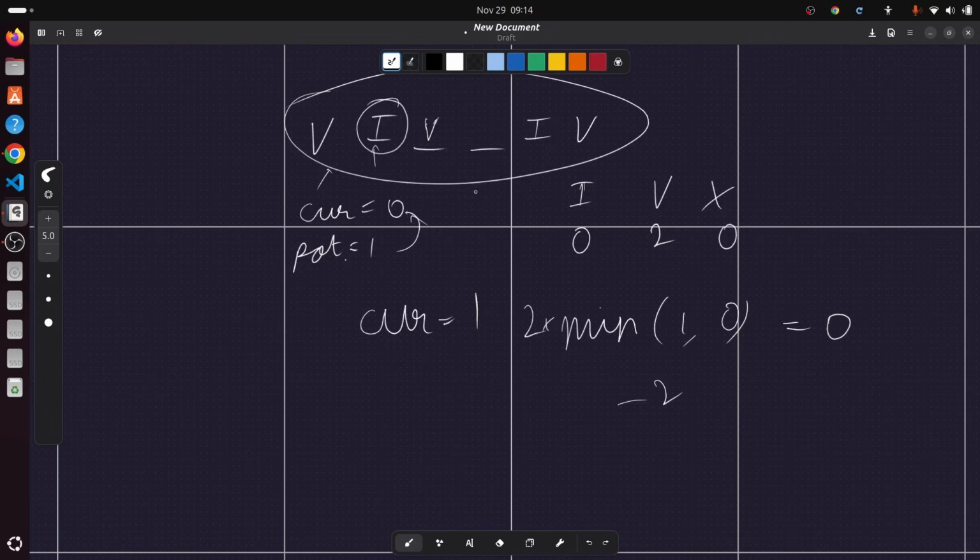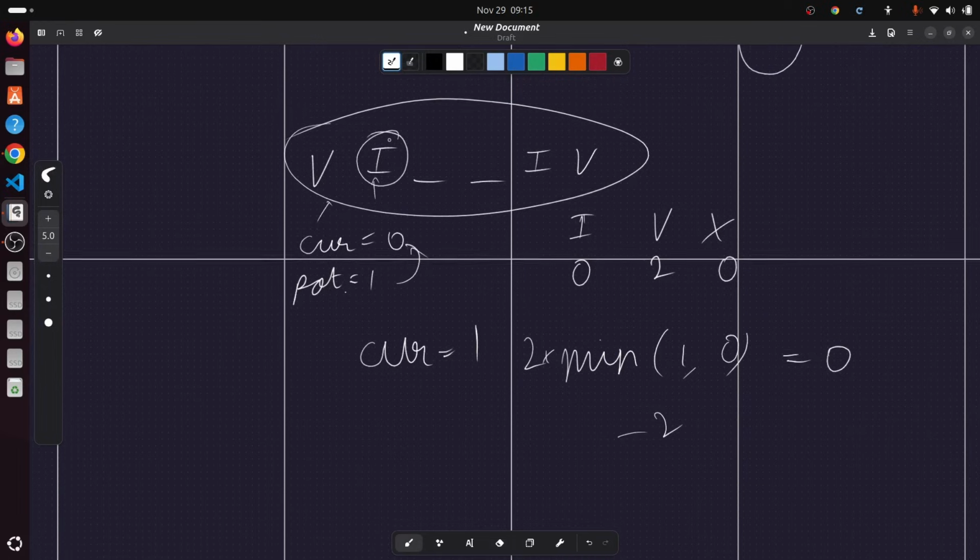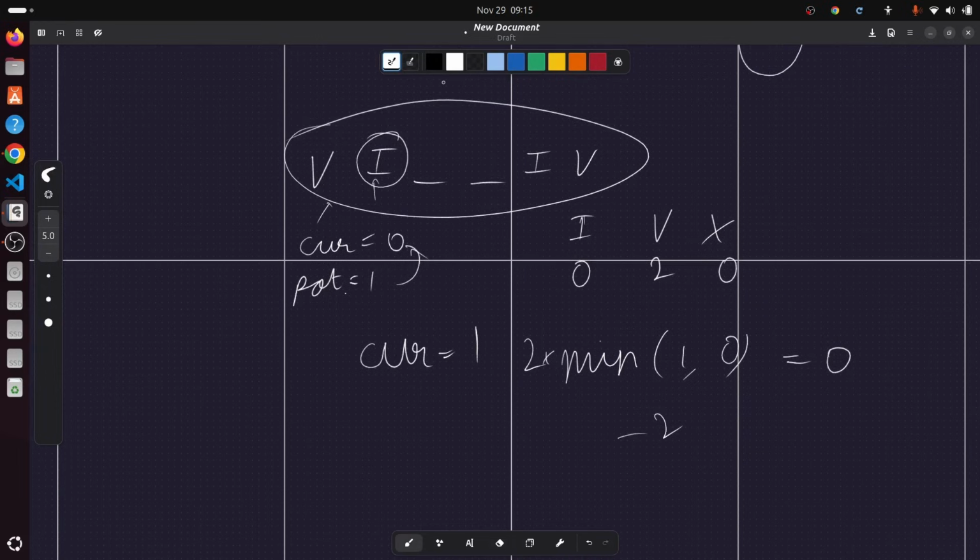We were only considering the number of I's that we are placing. In this case we are placing 0 I's, so we were taking min with 0, but actually we have these I's which are followed by a blank, so they can also be converted, and we will also count them in our calculation.